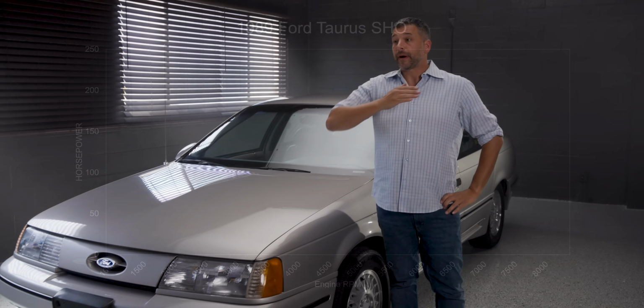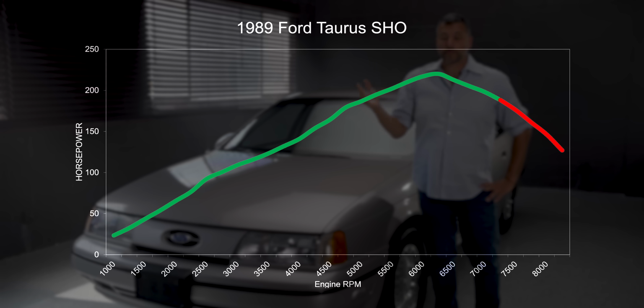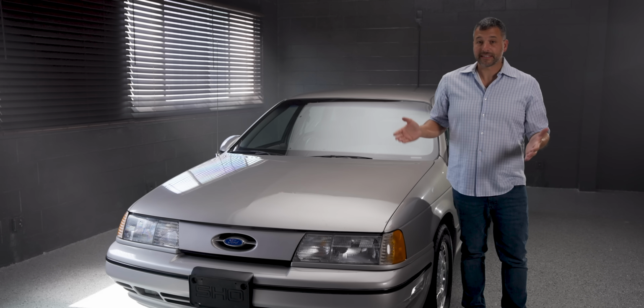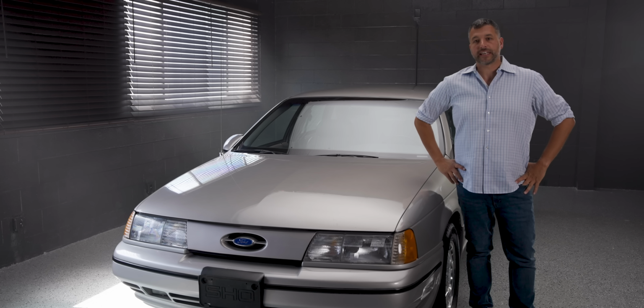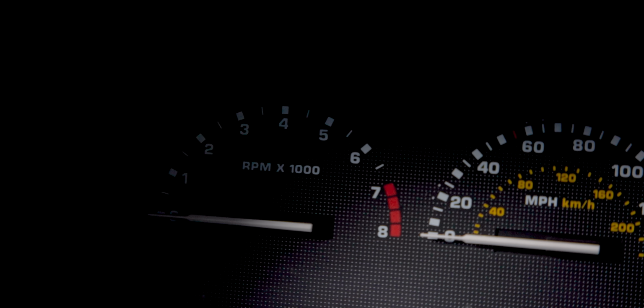The SHO's V6 is limited to 7,300 RPM, and I hear stories all over the internet about how it can actually rev all the way to 8,500, but Ford couldn't let that happen because the belt-driven accessories would explode. Please bear with me while I roll my eyes. Ugh. If that were the case, Ford would have just underdriven the belt accessories. Look, the engine makes its peak power at 6,200 RPM. By 8,500, it'd be 2,300 RPM past its power peak, and that means it'd be making like 180 horsepower or less. So there'd be no reason to rev it that high. Saying this thing could rev to 8,500 RPM is like saying the Taurus SHO could do 1,000 miles on a single tank of gas. If the Taurus had a 50-gallon fuel tank, which it doesn't. There was no need for exaggeration. 7,300 RPM put the SHO in the big leagues.